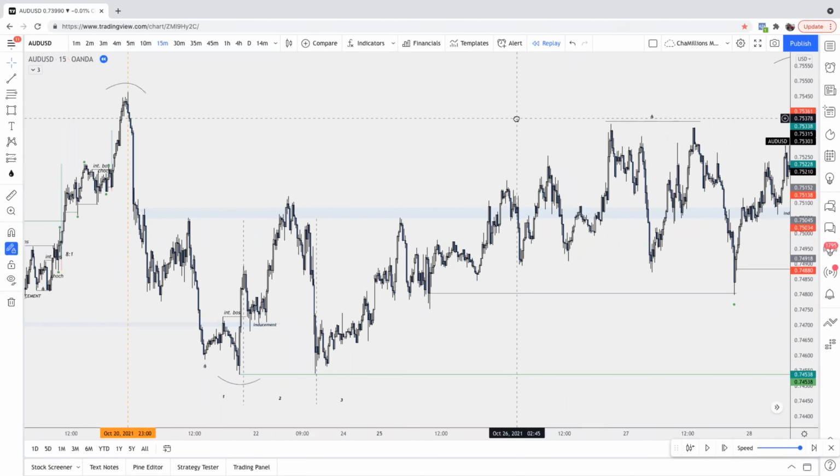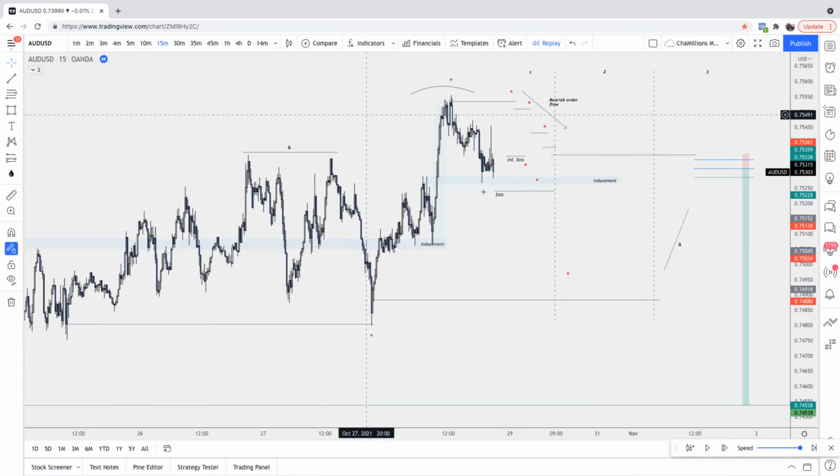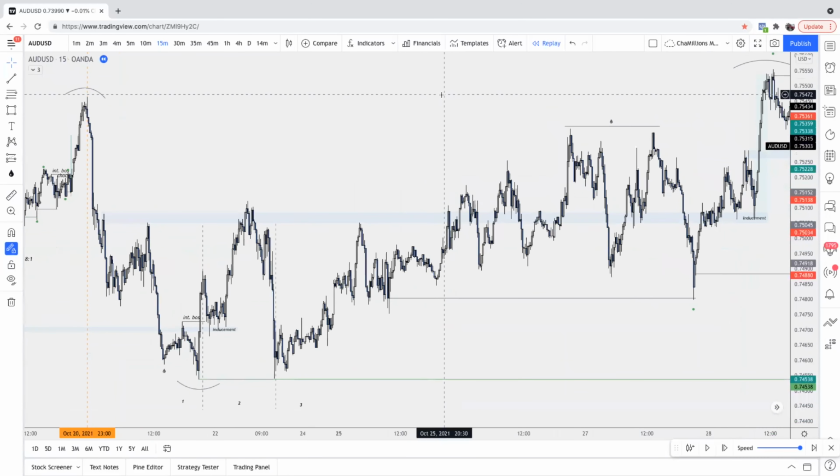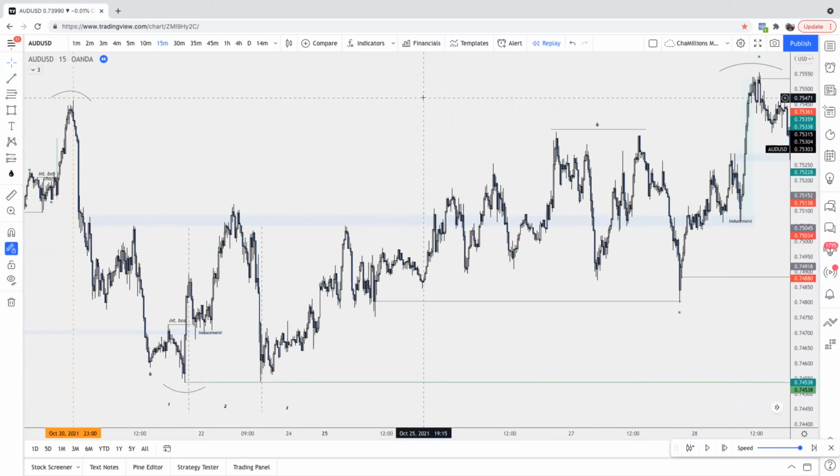So obviously I took the trade last week, which was executed over here, but we'll get there. First things first, I want to talk about the previous weeks that led up to this and how my mind was working, a dive into my thought process.